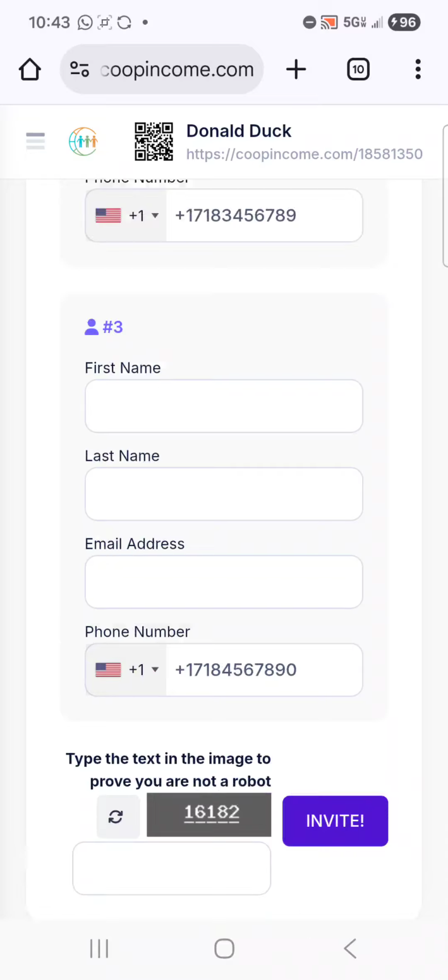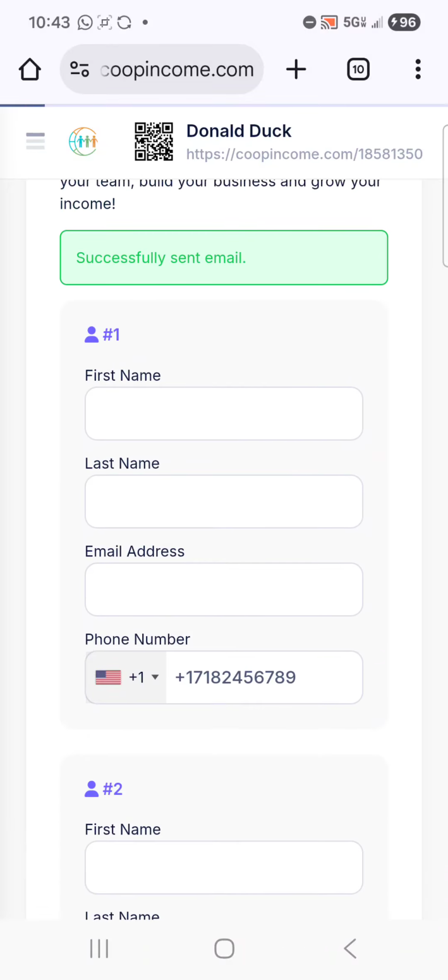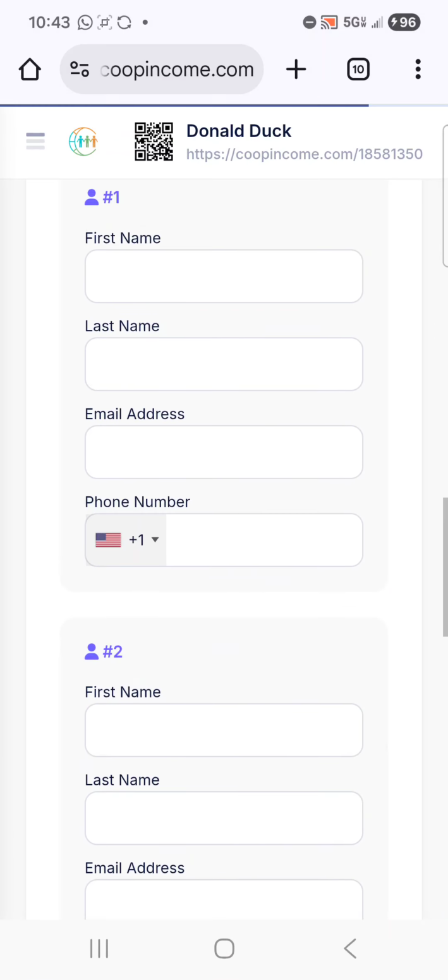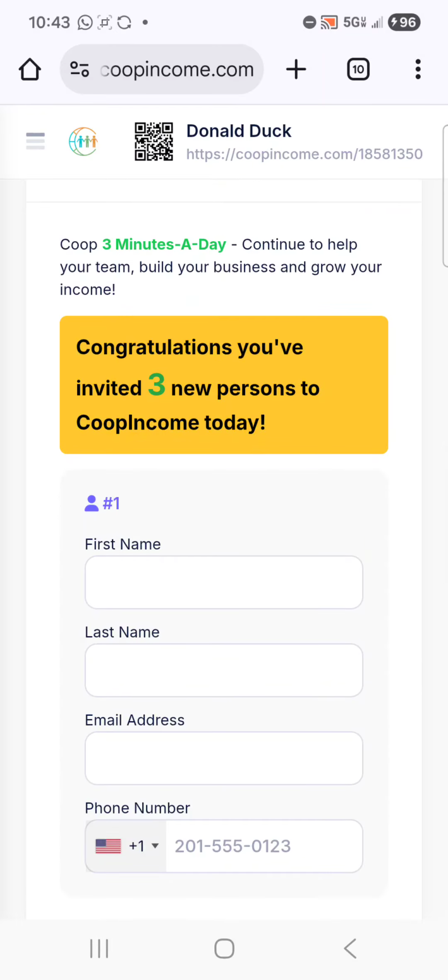And then it goes and starts registering everybody. It's sent them an email. And now you're going to see down here, congratulations, you've invited 3 new persons to Co-op Income today. So now you have 3 people that are in your business. They haven't paid yet, but they're there.